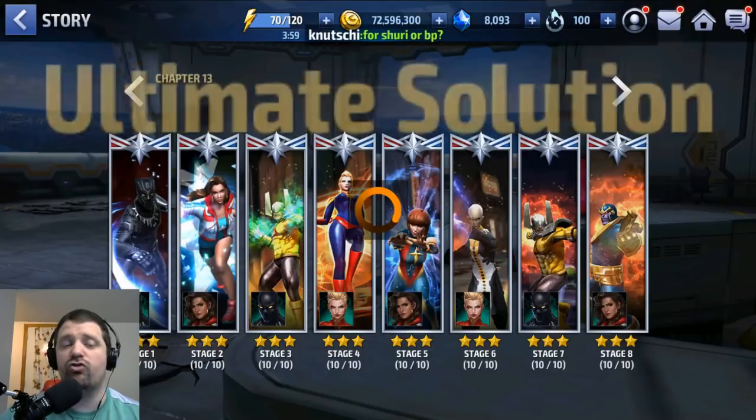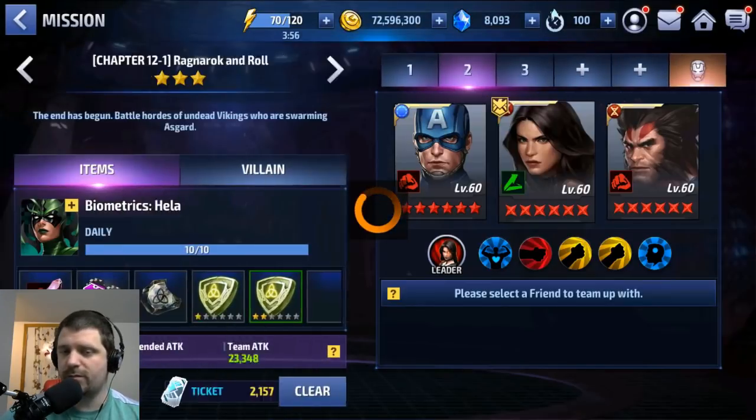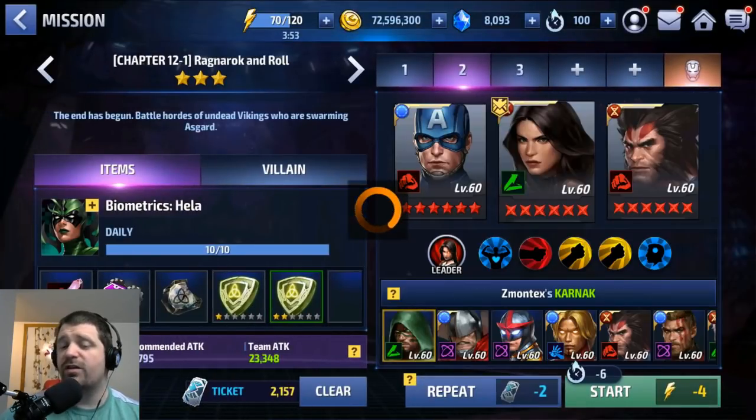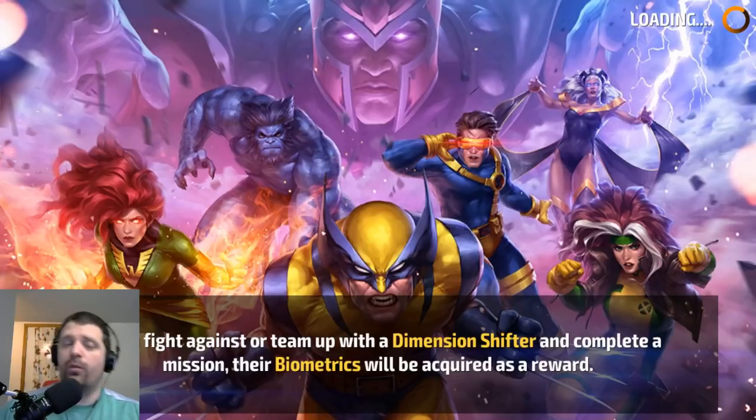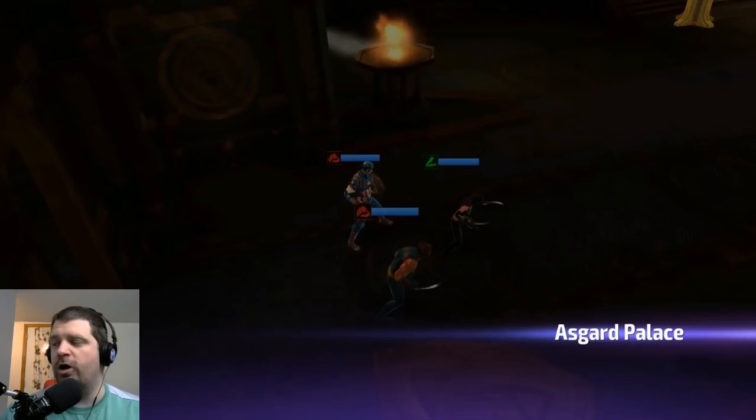Let's start story mission here, 12-1, and see how she handles herself. She does not have ignore dodge, so the mobs and the boss are going to dodge her a little bit, so it's not going to be as fast as she could be going if she adds some ignore dodge on her.